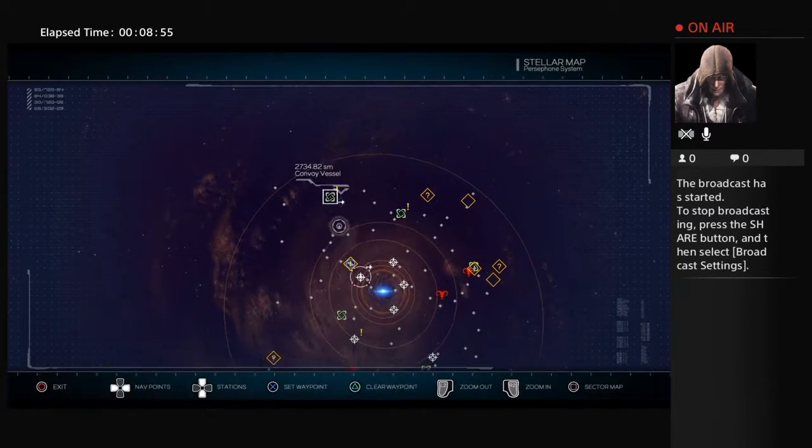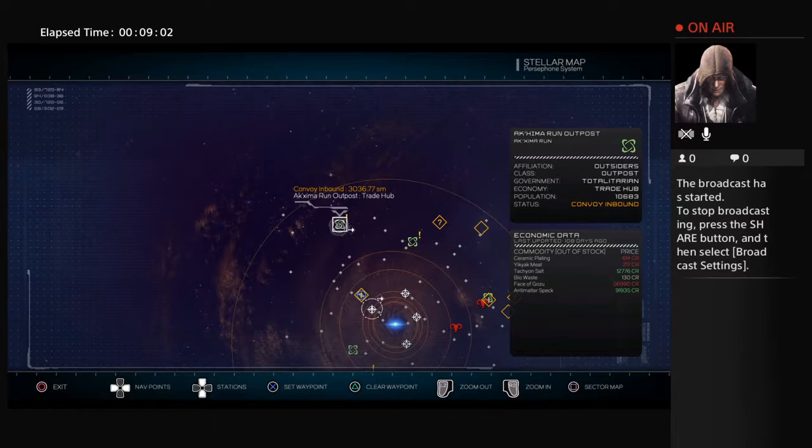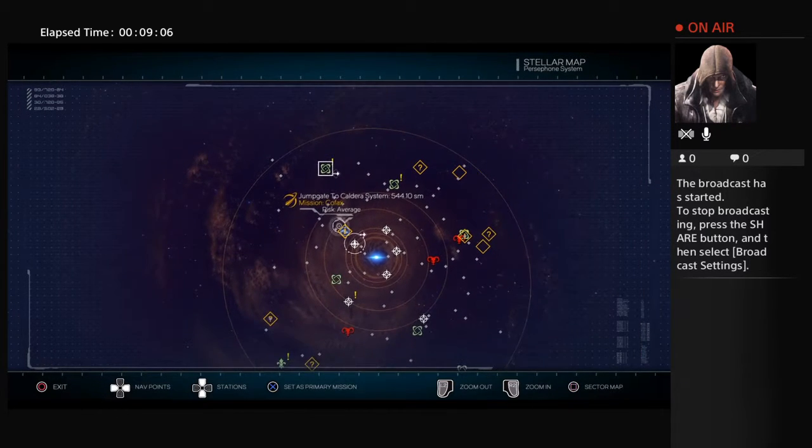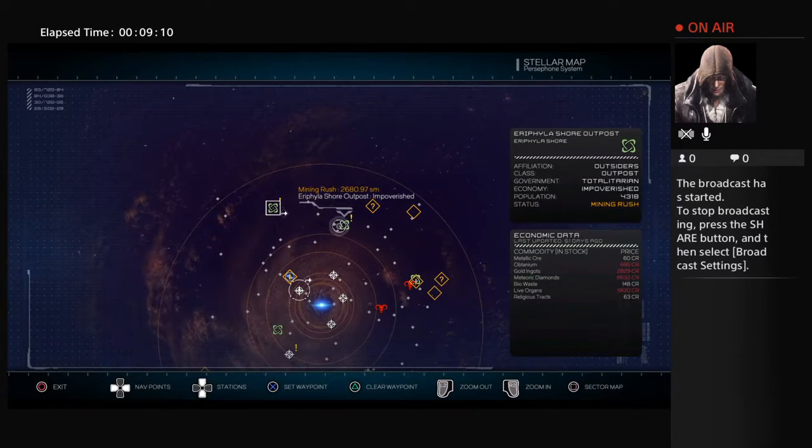But let's see here. I was running up here to drop some stuff off. What do they want? They need salt. I have no reason to go there. Screw it, I'll do a mission maybe. I need to get rid of the stuff that I'm holding though.